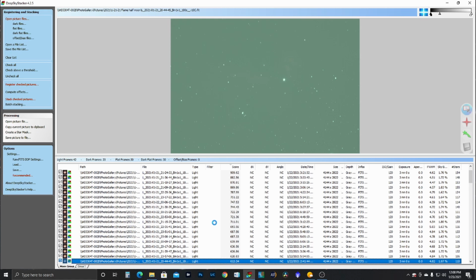But again, it got a pretty high score, so I'm assuming that the sigma clipping will take care of some of those stars. Yeah, and unless it's just like crazy double stars, these are really good on the focus here.